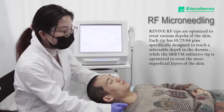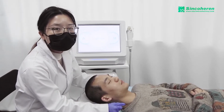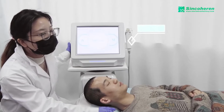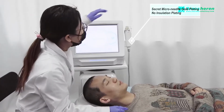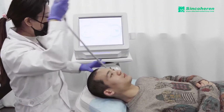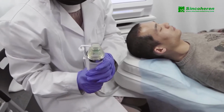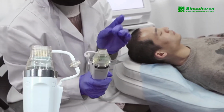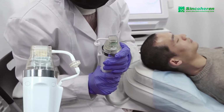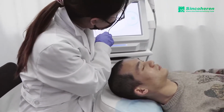Hello everybody, this is Beijing Single Healing Company, and today we will introduce how to do skin rejuvenation treatment with this 6-in-1 machine, which has one handpiece. It's named Microneedling. It uses the technology of needling with frequency and vacuum to do the treatment. It has different types of treatment heads. Today I will use the 25 needle treatment head to treat this patient.